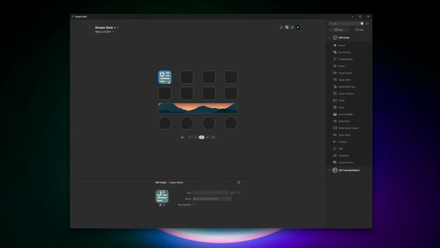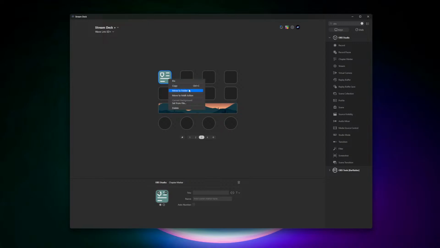So if you don't want to use Stream Up, or any other plugin to manage your chapter markers, there's now one in the default OBS Studio. This is by Elgato. You notice I have OBS toolset by Bar Raider here, but you'll want just the OBS Studio that Elgato makes for your Stream Deck. And you can drag it in and use it there.